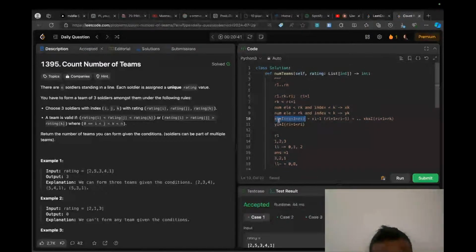Xi is the number of elements less than Ri plus 1, less than Ri, less than Rq. Ri plus 1, less than Rq. So only one of them is true.